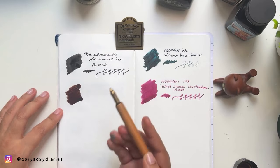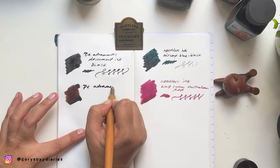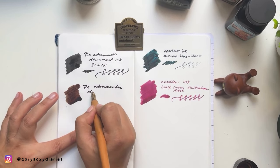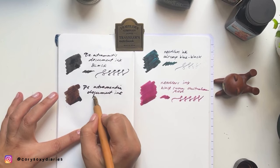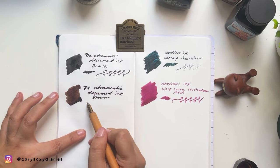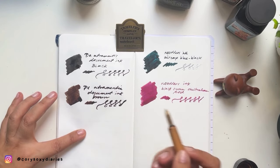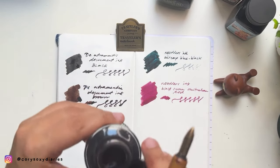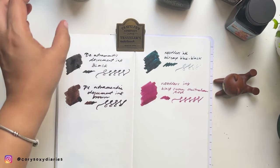Atramentis. This is a dark brown. I think I've dipped a lot. This is very thick brown ink. Oh no, the construction noise is starting. Forgive my background. Okay, so it's still very wet.